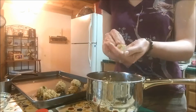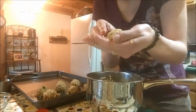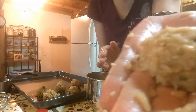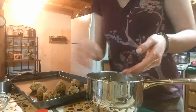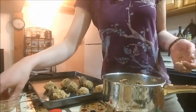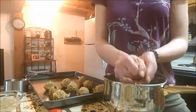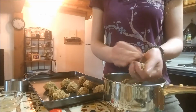Make sure that they're nice and compressed. Like I said, make sure that you drench your hands in water so it'll be a lot easier, trust me. And you want to make sure that they are nice and compressed as much as you can, squish them into little balls. Kind of look like falafel right now. I have this little thing of water here just to keep wetting my hands so I don't have to keep going back and forth to the sink, because that's kind of a pain when you're making a video.